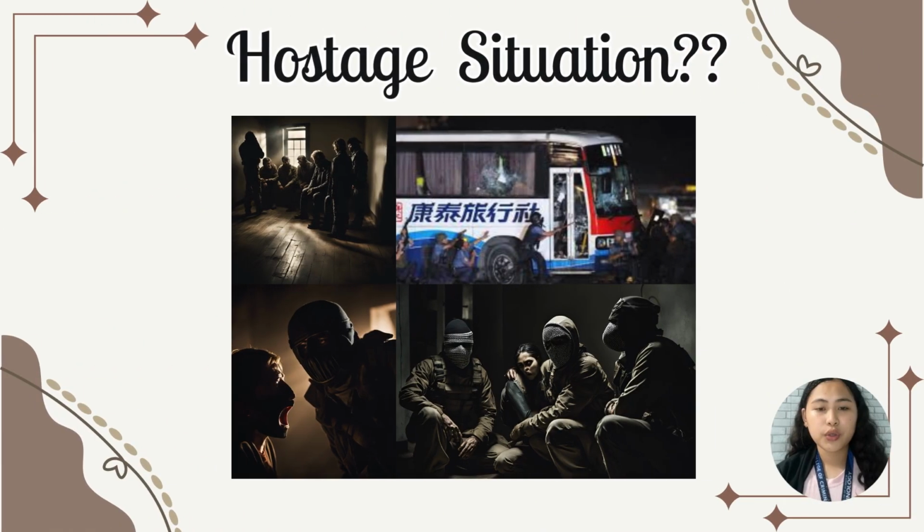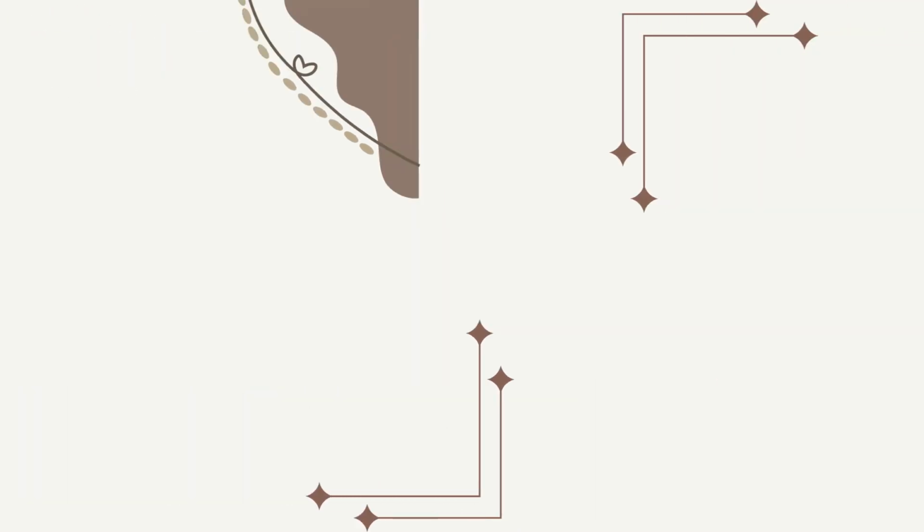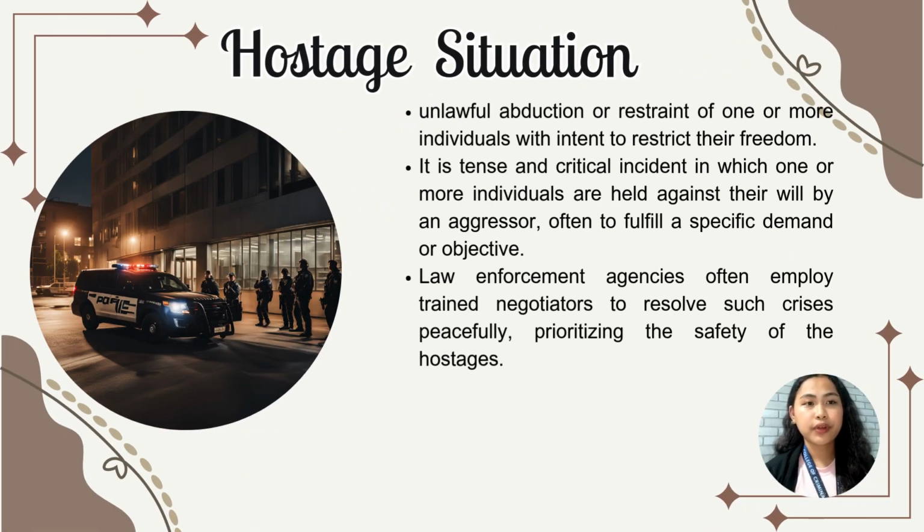Hostage situation. So what comes to our mind when we hear the words hostage situation? For me, the word fear comes to my mind because a hostage situation involves immediate danger and the potential for harm, creating a sense of intense fear for both the hostages and the people involved. The objective is to secure the safe release of all hostages while minimizing the risk of harm. The goal is usually to fulfill a specific demand such as money, political leverage, or escape.